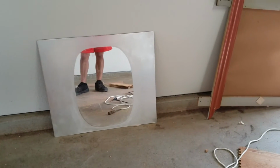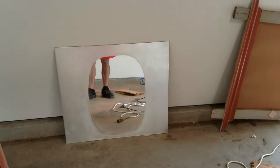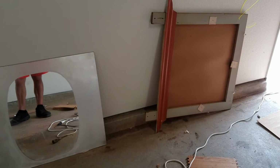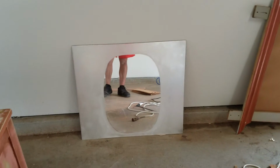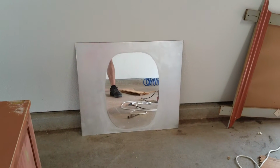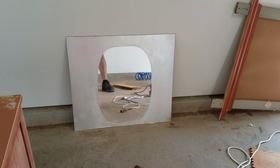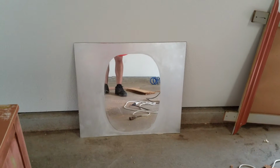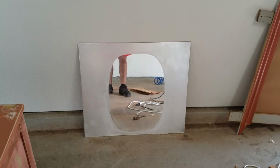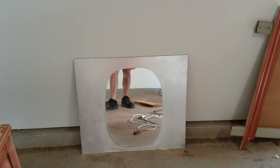Alright, so here's my idea that I had for the mirror. You can see I took it off the frame. I was going to sand down the frame and try to paint it the same as the vanity, but I decided that what I would do instead is make it into kind of like a beauty mirror, I guess you'd call it. And how I did that is I just laid a template down on top of the mirror, and then I just used the sander, which is right there, to sand around it.